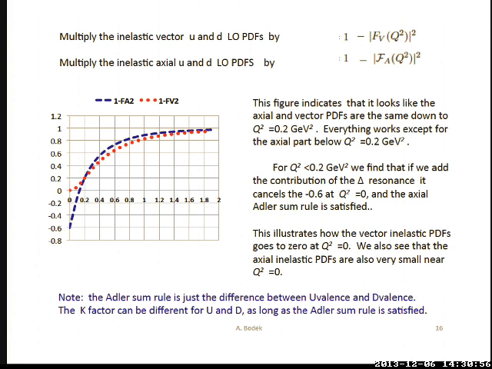Now you say, well, what happens for Q squared less than 0.2? If you read the paper by Pascos a few years ago, he studied the Adler sum rule, and he puts in all the resonances and stuff like that, so you can have everything. And lo and behold, when you go to q squared equal to 0, the elastic Adler sum becomes minus 0.6, but the delta is just the opposite, it cancels, so you're back to 0. So if you take the delta and the quasi-elastic together, it works.